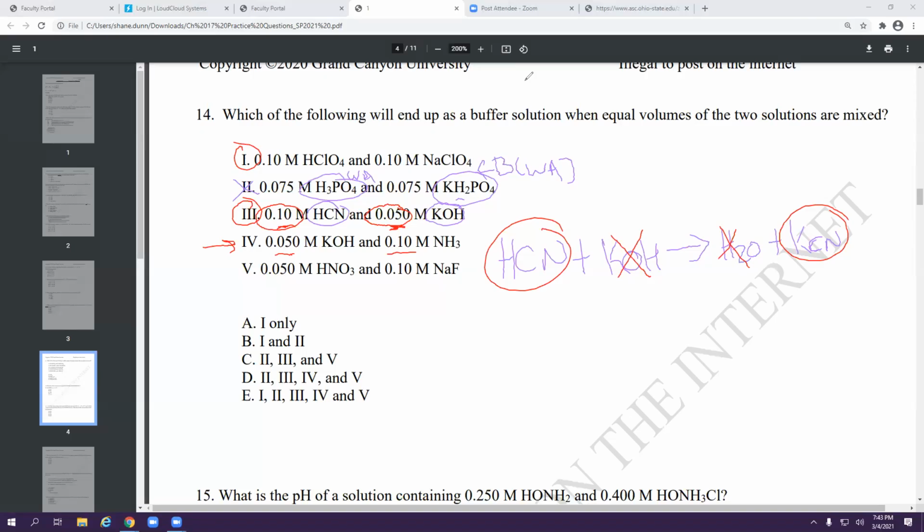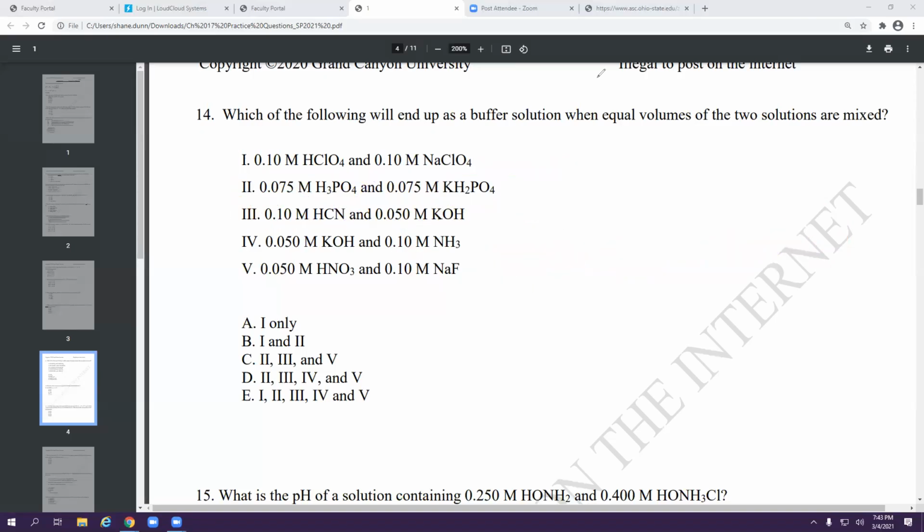Wait, this question's making no sense. I think there's a typo in this question somewhere. I think they tried to beat Chegg, but the key wasn't changed correctly. Give me a second. Yeah, but it can't be E though. 1, 3, and 5 is one of them. Yep, they changed this answer from the last time I did it. So I'm using the answers I got from the last one because the one you sent me, Athena, wouldn't open up on my computer for some reason. So I'm using last semester's. They changed it. Give me a hot second.